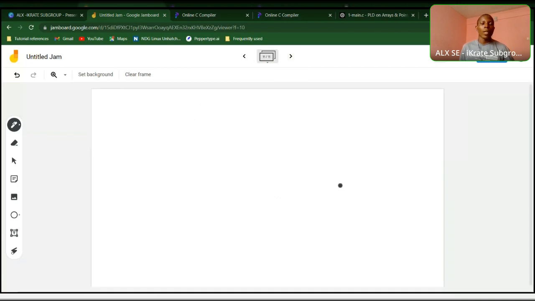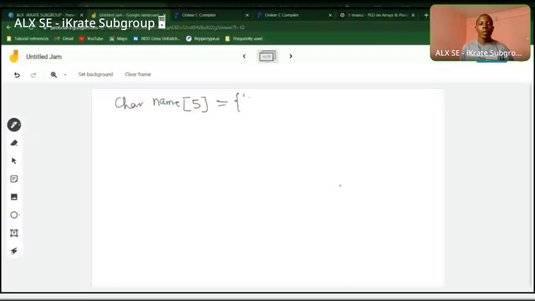So all we've done is create a string called name that will hold my name. Then we are saying that it should contain, say, 5 elements. And we have assigned this to O, B, E, D. Okay, that's what we have done.